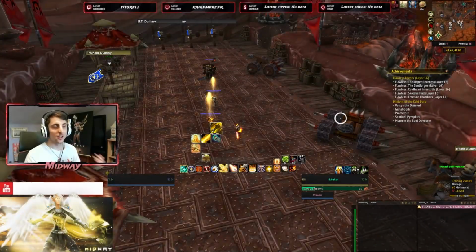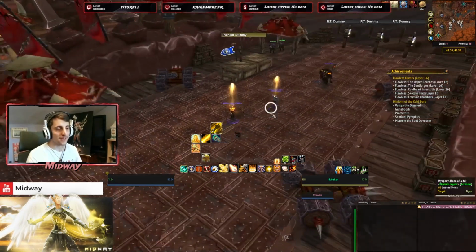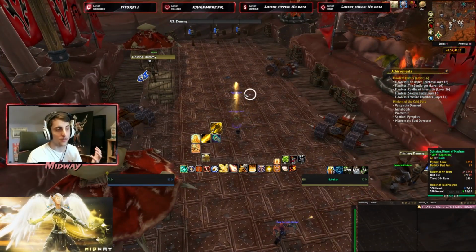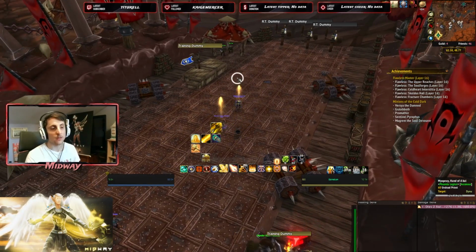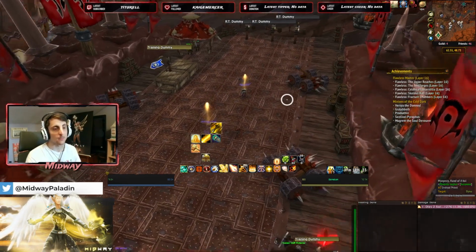Now, of course, there's a lot more parts to Holy Paladin. There's a lot more spells to consider, and I just got turned into a turkey. But let's talk about beacons. So, Holy Paladins, we have an ability that is called Beacon of Light. We can apply this buff to an ally, and you can see there they get this thing coming from their heads. It's a little bit of light, and that's indicating that they are buffed by our beacon.